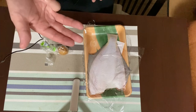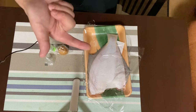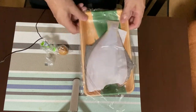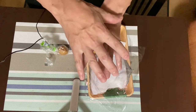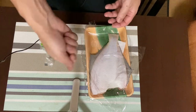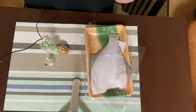Step four is to make the broth. You need soy sauce two tablespoons, three tablespoons of sake, plus sugar one tablespoon. Put them in a frying pan, mix and heat for two to three minutes on medium heat, then add a half cup of water plus the ginger skin. Step five is to put the flounder fillet in the pan, turn down the heat to medium low, put the drop lid on, plus cover it with the real lid, then simmer for about seven to eight minutes. Step six is to remove the lid, ladle the broth on the fillet, and simmer for another two to three minutes. Then plate it, put the garnish on, and it's ready. That's it.